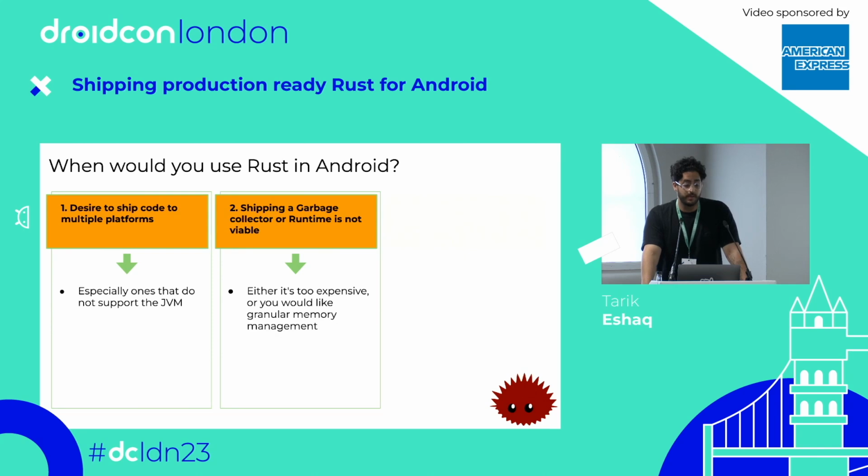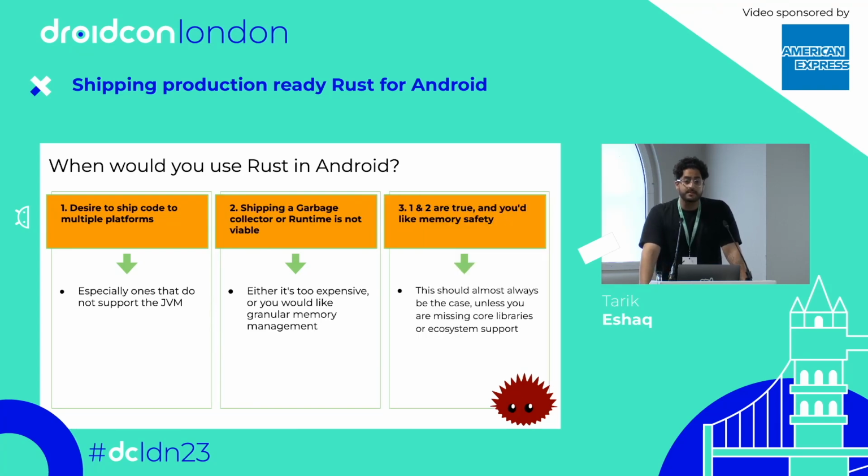So the second criteria would be you would like to not ship a garbage collector or a runtime. There's a few reasons for that, and I would pause here and highly suggest, if this is the reason you're using a native language, measure it. It's very easy to think that stripping away your garbage collector or your runtime is going to make your program more performant. So this is where benchmarking and measurement is incredibly important. Whether it's the performance or you would like granular memory management, and this is really where C, C++, and Rust shine, you get full control over memory, where otherwise you're at the mercy of the garbage collector and whatever primitives it exposes.